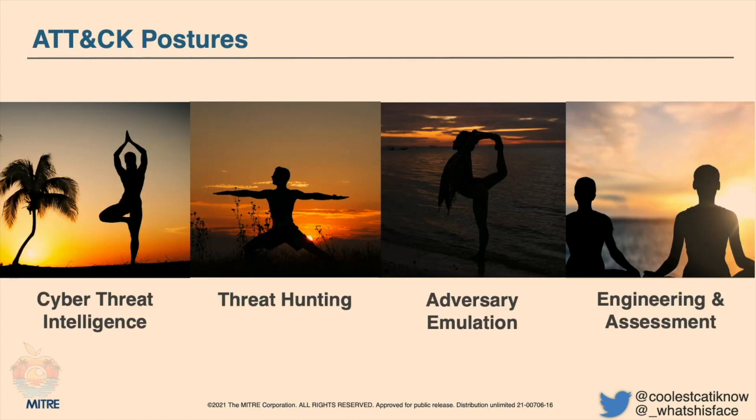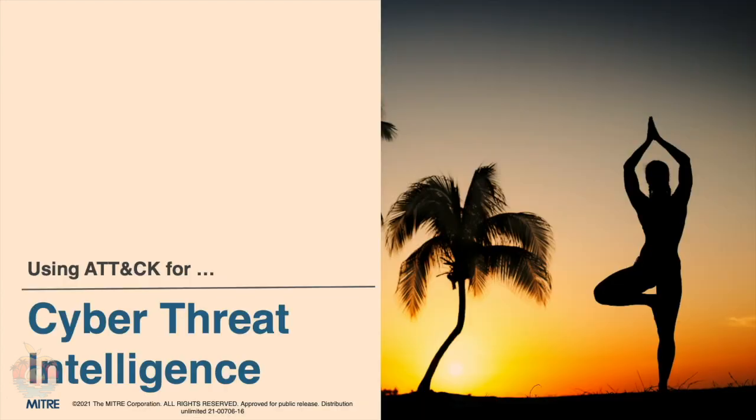We have the different postures of OceanLotus. First is the tree, which is all about seeing things from a different perspective. Then you have the warrior, of course, for all of the threat hunters in the room. Then you have the dancer for adversary emulation. And then you have engineering assessment, the lotus position. And Adam will start us off with the next one.